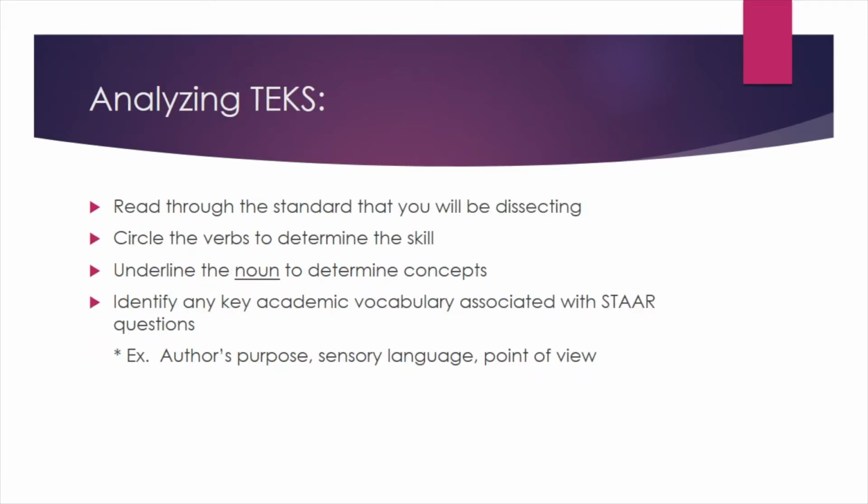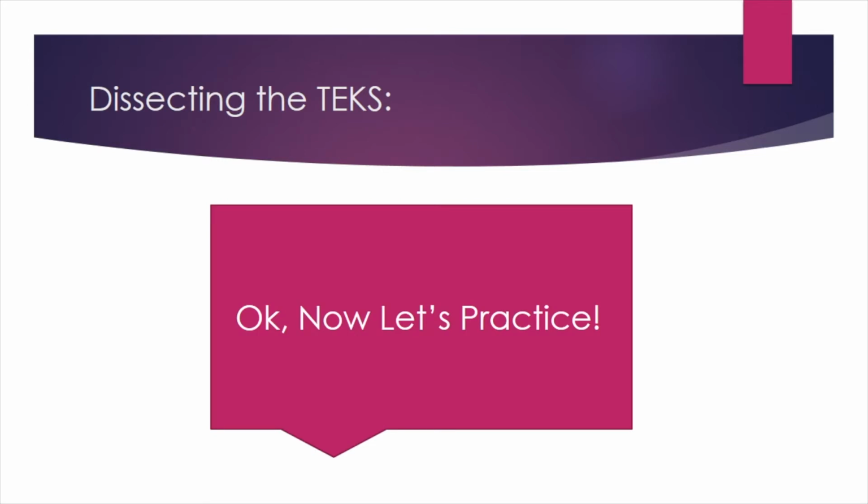So here are the steps to deconstructing the TEKS. So first, we're going to read through the standard that you will be dissecting. Then we're going to circle the verbs to determine the skill. We're going to then underline the noun to determine the concepts. We will then identify any key academic vocabulary associated with STAAR questions. So now let's practice. We're going to dissect the TEKS.